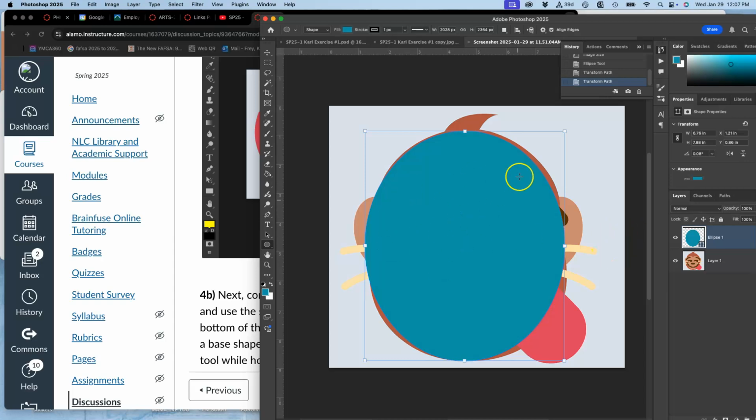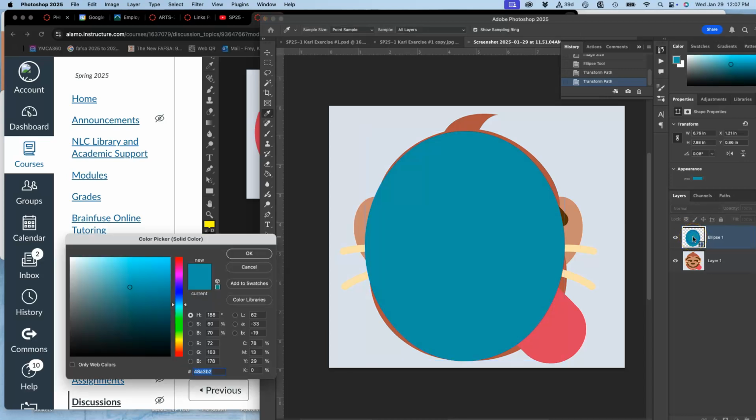Okay, how do I change the color? Vectors have properties that are different than raster layers. To change the color, all you have to do is double click on that vector shape layer window. And it will go to a color selector. I can choose the color from this menu. Slide up and down here, slide around here. But whenever you get a color selector, you can also just move off of it and you get the eyedropper tool. And anything that's open in the program you can steal from. So I can match that color exactly.